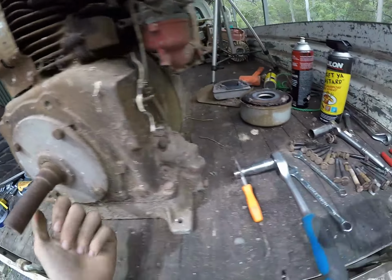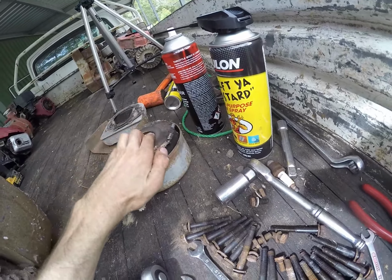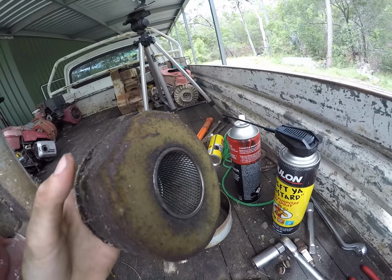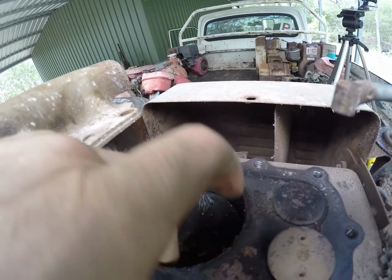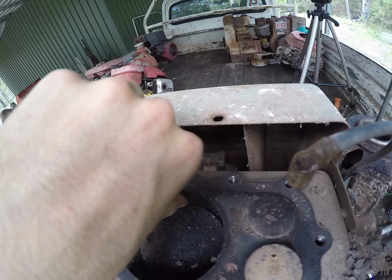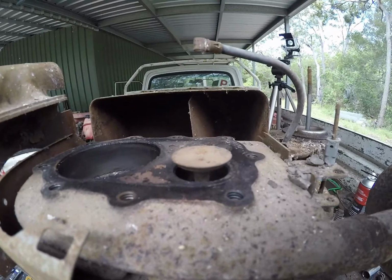Alright, exactly what I thought. Apart from the fact that this thing still has a foam air cleaner that hasn't disintegrated. That's amazing. Usually they just get old and start to fall apart, and then you touch them with your thumb and your thumb just crumbles straight through them. But anyway, the bore looks really nice in this. No bad scratching at all, I don't think. I can feel something little back there. Take a look at it, but even that's not that bad. So yeah, nothing too bad in this.